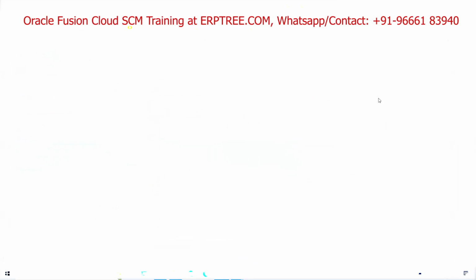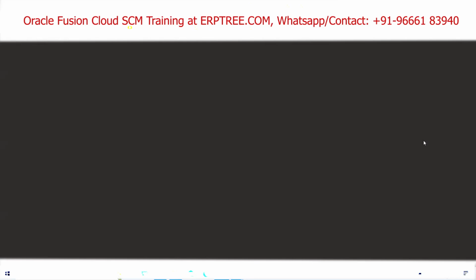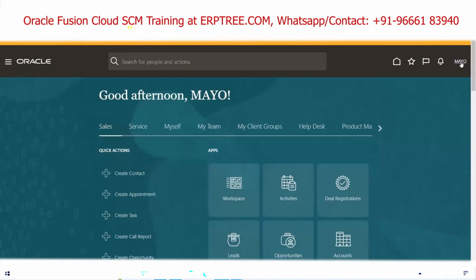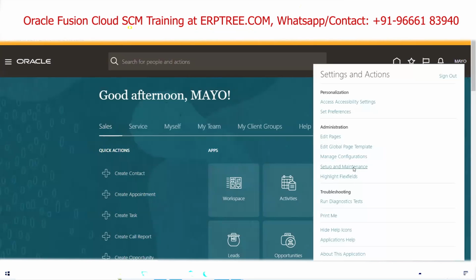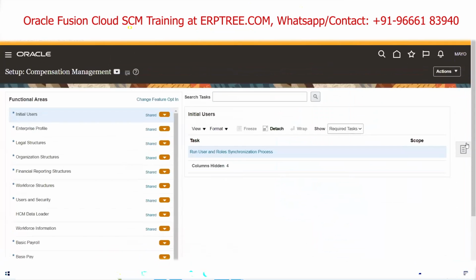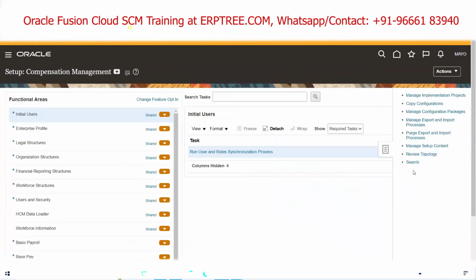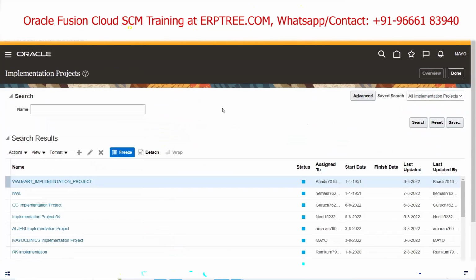I'm opening one more tab. So open multiple tabs. You can easily compare instead of switching. So go to project, or you can go directly to the search page.